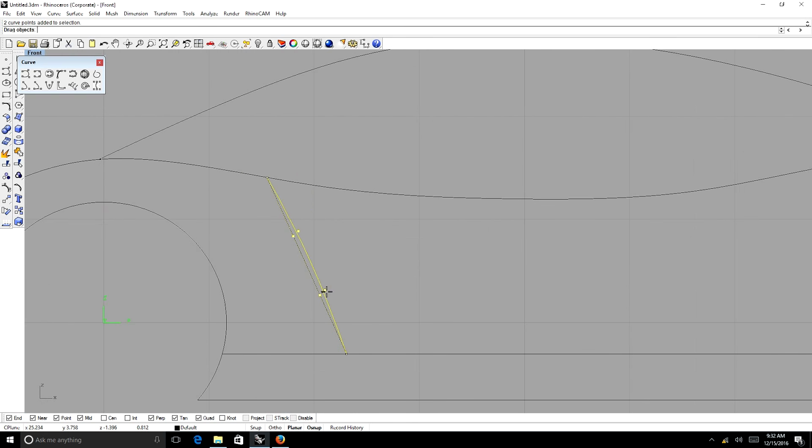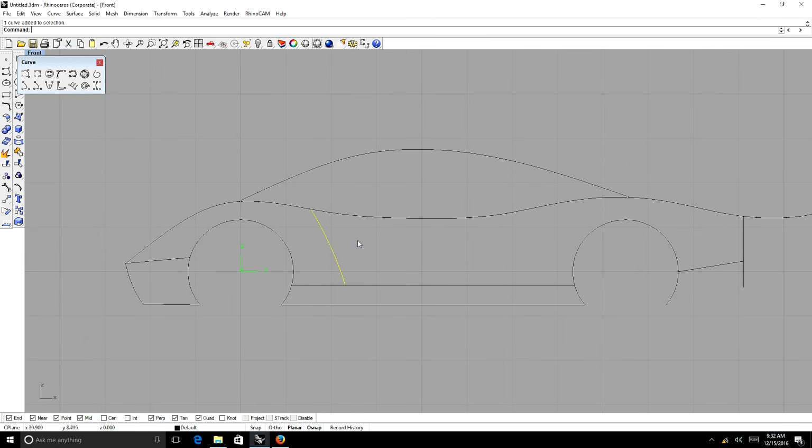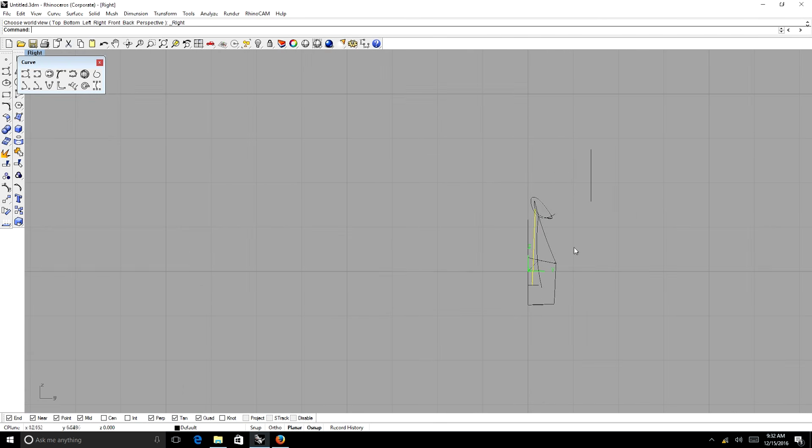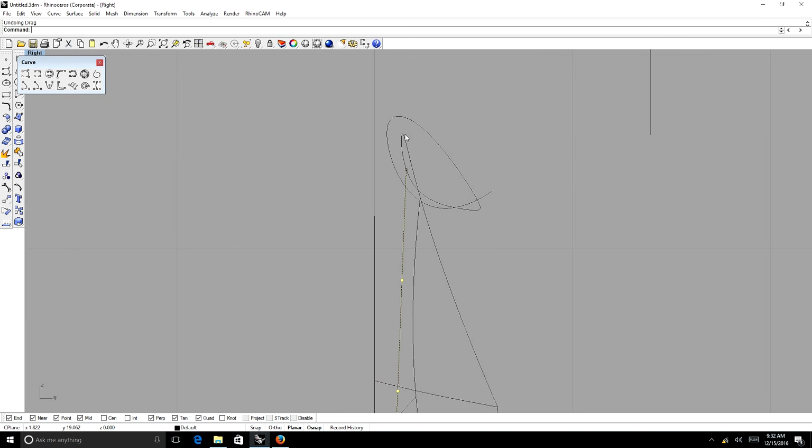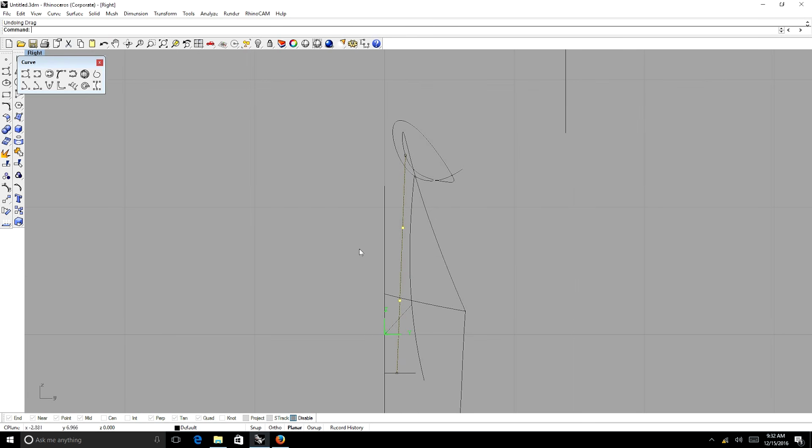So we do that. And then we're going to bring this in a little bit from the side view. You see how that curve kind of starts going inward? We have to try to match that as best as we can.